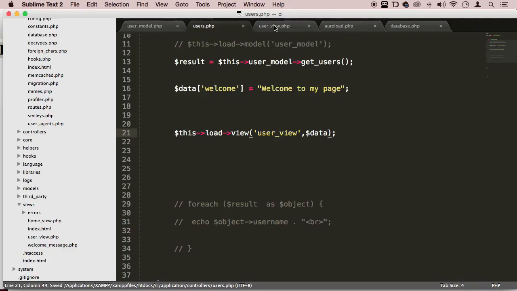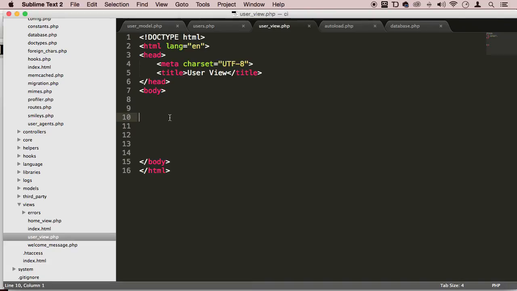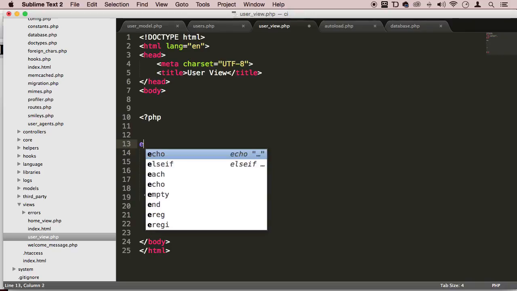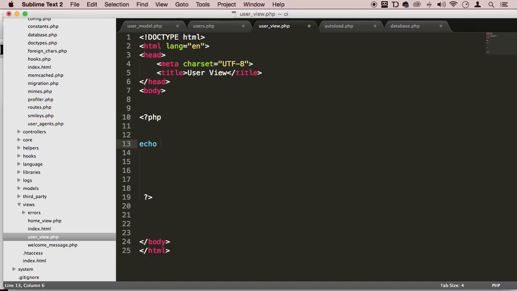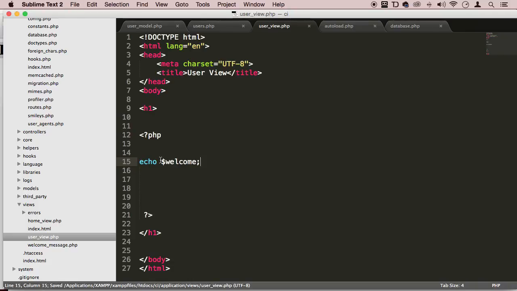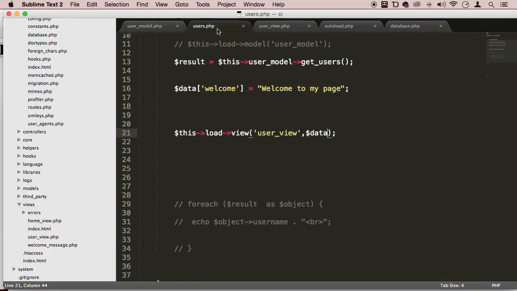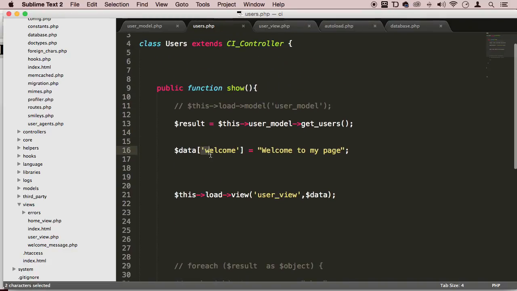Now in the user view here, I can put some PHP tags, and I can echo out. All right, and actually, as a matter of fact, I'm gonna do it in between h1 tags. There we go. I'm gonna echo out this welcome. Now I want you to notice something here. I have the same text as I have in this array right here.